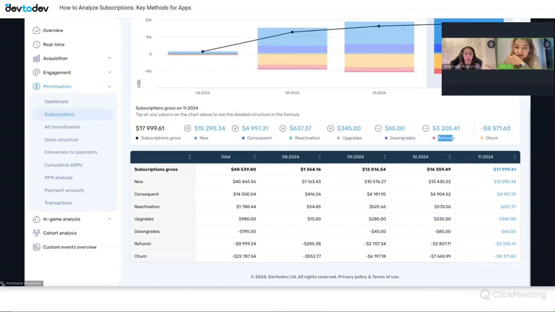Based on my experience, it can be 7 days, it can be 30 days. I guess it's better to test offers with different periods, and after that decide which works better, because we don't know a lot about your app, and we don't know a lot about your users' behavior.